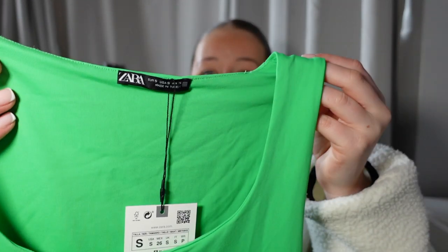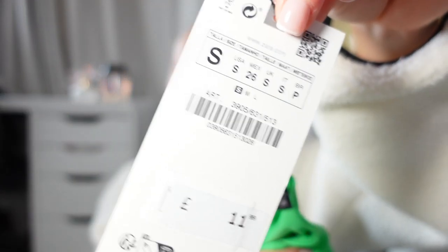As you know I love the square-neck bodysuits — I literally have them in every single color. I wear them all the time, as layering in the winter and in the summer just with jeans, shorts, or a little skirt. This green is so amazing — it's picking up really well on camera, just a really bright vibrant green. I love a Zara basic. They're double-lined and I even wear them back to front for work. I picked this up in a small and it was £11.99.